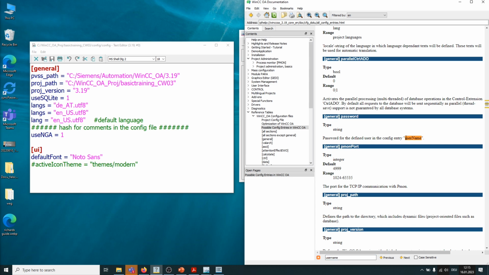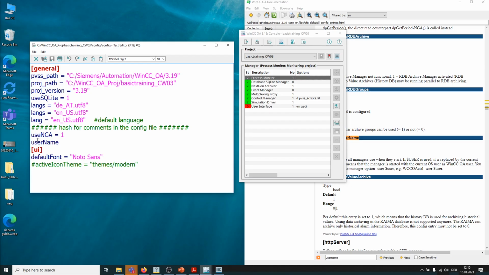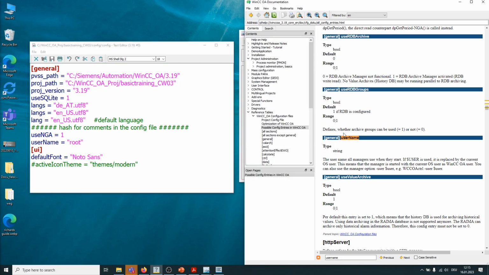So you see here user name, that's the entry where we define, okay, with username the root should be logged on automatically, and there is also password.